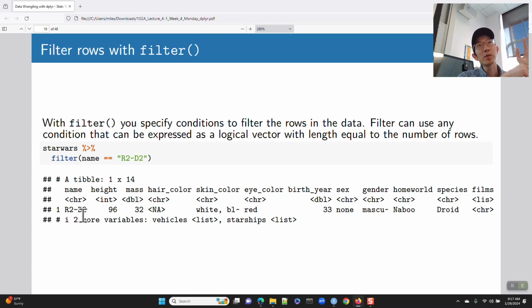It's false for everything where the name is not exactly R2D2, and true for the one row where the name is R2D2. And so we end up selecting R2D2 with a height of 96, mass 32, and so on.